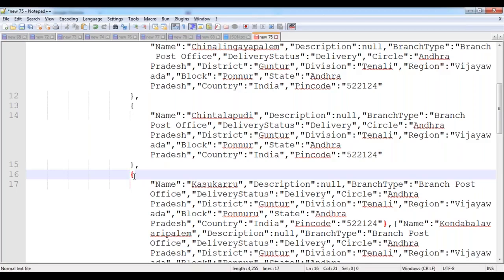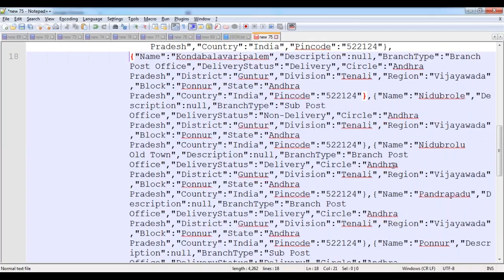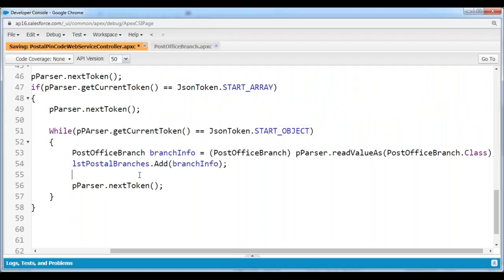So here we have the starting of the object. It will treat that entire branch information like a single value and convert it into my one type. It is adding here. So all the branches information will be stored inside my collection. Once all the branches information is available inside the collection, then we can represent this branch details inside your first page here. We can represent this whole information inside your result first page. That's it, simple concept.